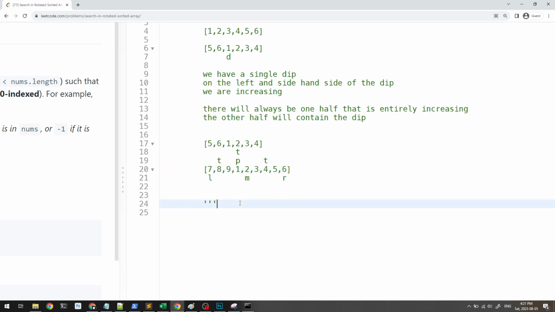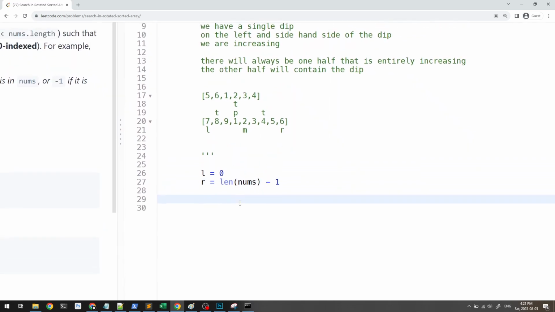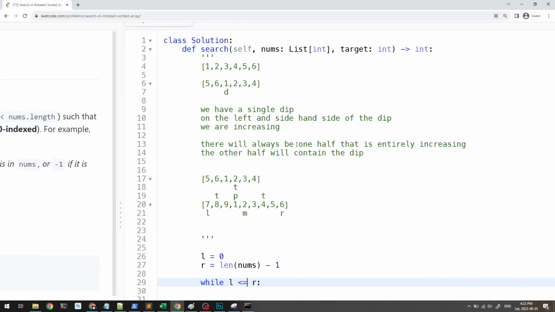Okay, so let's go ahead and start off with that. How can we start off? Well, we'll have left and right pointers, with right being length of nums minus 1. Here we'll do it while left is less than or equal to right. Why less than or equal to? Well, whenever we want to find an index and return from inside of the binary search, we can do it here. If you don't want to find an index, maybe you want to find a value that you're not passed in, like a minimum or a maximum, then you would use something different.